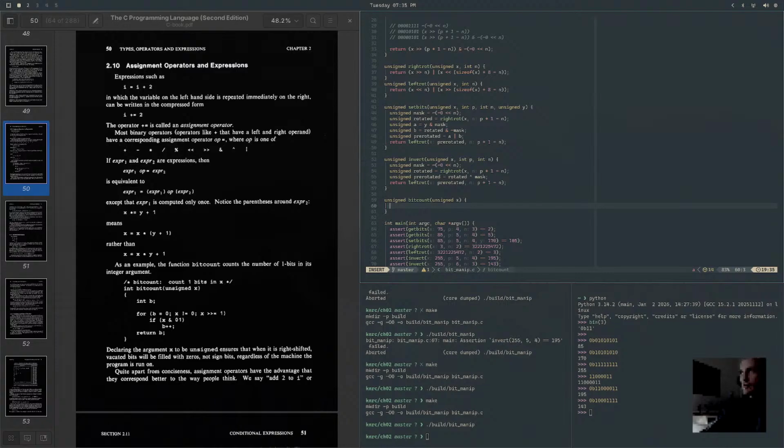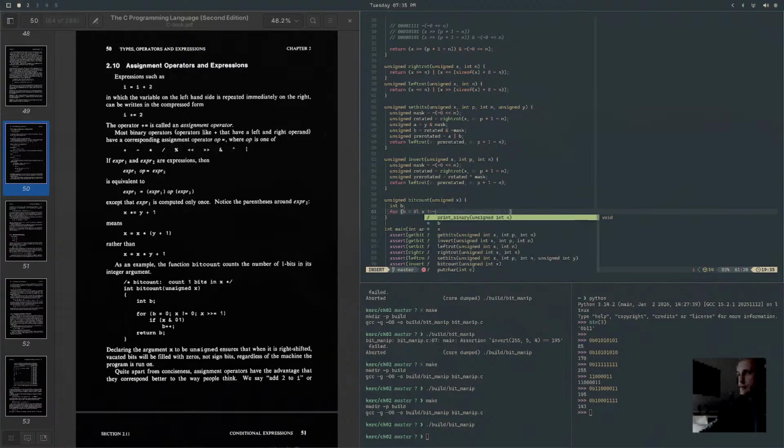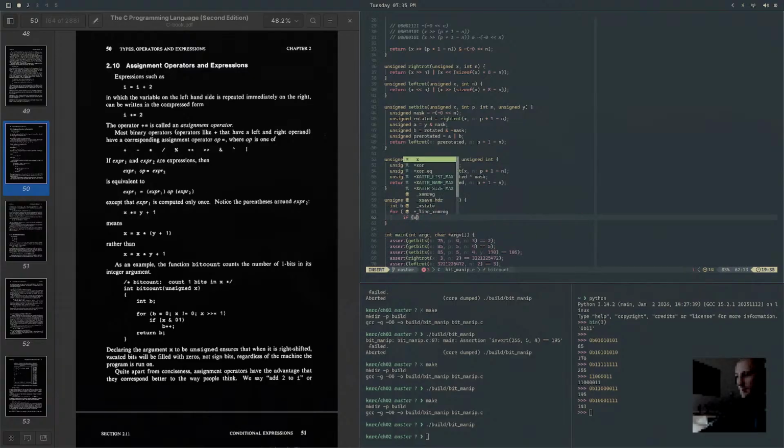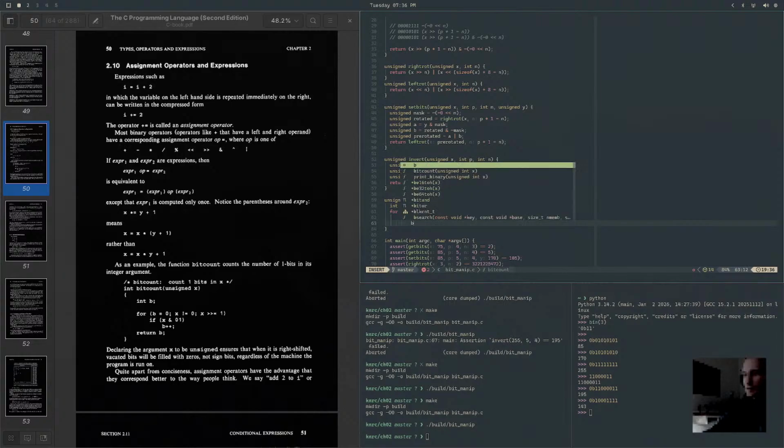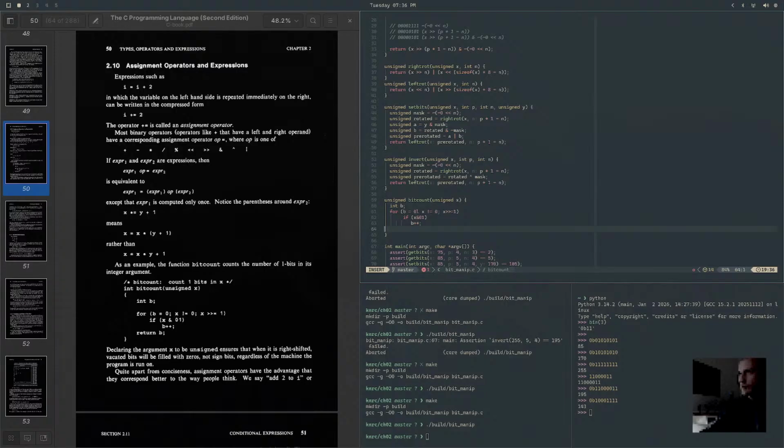So we have for (unsigned int b = 0; x != 0; x >>= 1) if (x & 01) — I don't even know why I need an octal 1 there — then b++, and then at the end we return b.